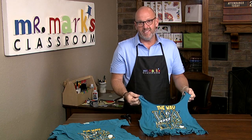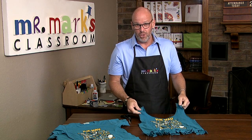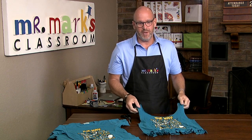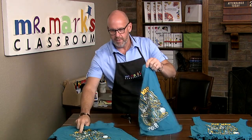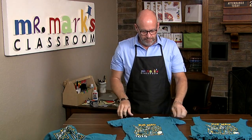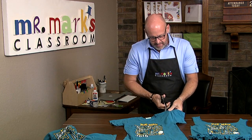And the neat thing is all you need are scissors. And I would say fabric scissors are the best if it's you, but if it's kids, we'll use whatever we've got. And so let me show you what to do. Here's one of the t-shirts from last year. First of all, you want to cut off the arms, the sleeves.